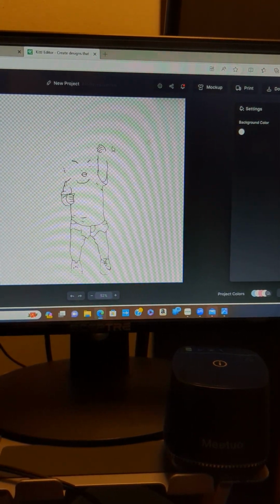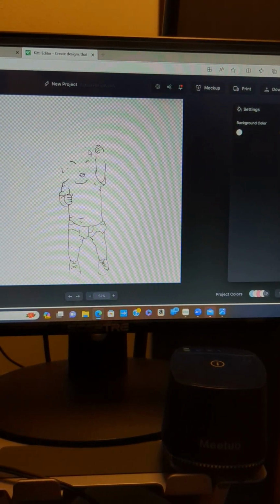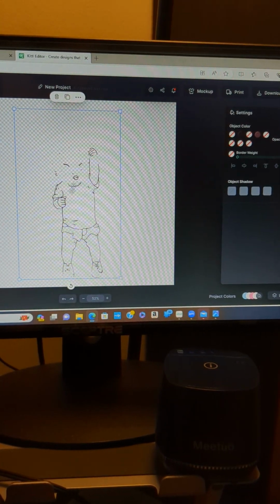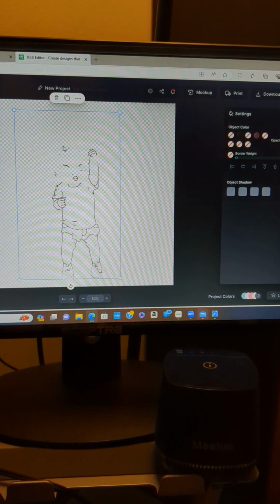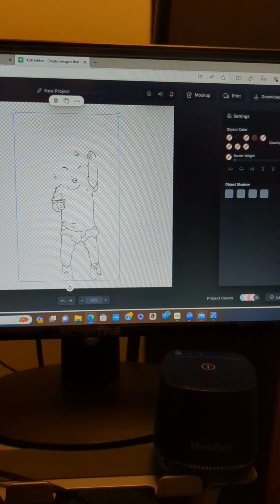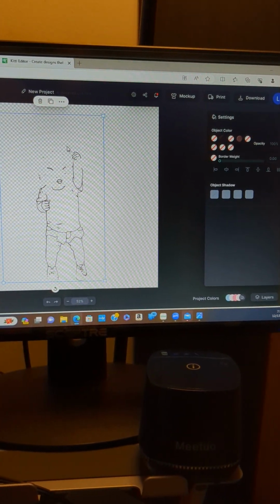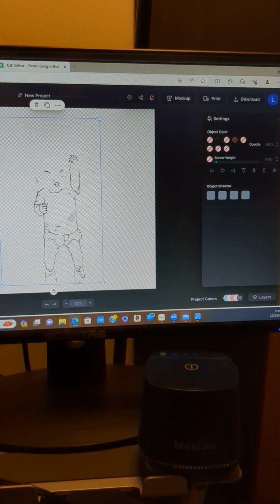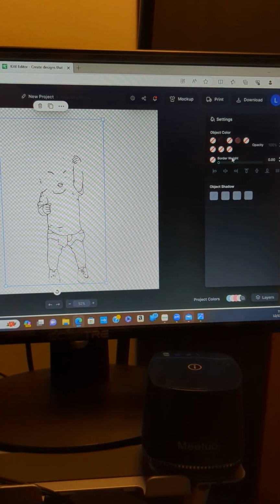Okay, so you can just do this and just save it and print it out as one thing, one color. The outline as one color instead of two different colors.